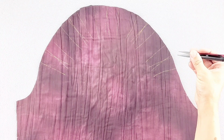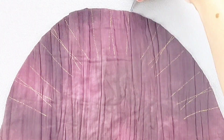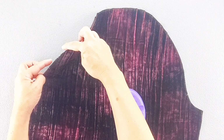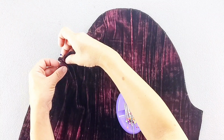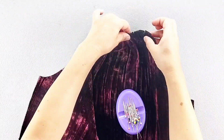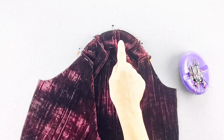I've transferred those pleat lines to the wrong side of my sleeve fabric. Now I'm going to make small notches at the top of each pleat line so that it's easier for me to work from the right side of the fabric. Now I'm going to turn the sleeve to the right side, and I'm going to bring the outer notch fabric to the center for each set and pin in place. Once I have all my pleats pinned, I'm going to take them to my sewing machine and baste the top of each pleat set.